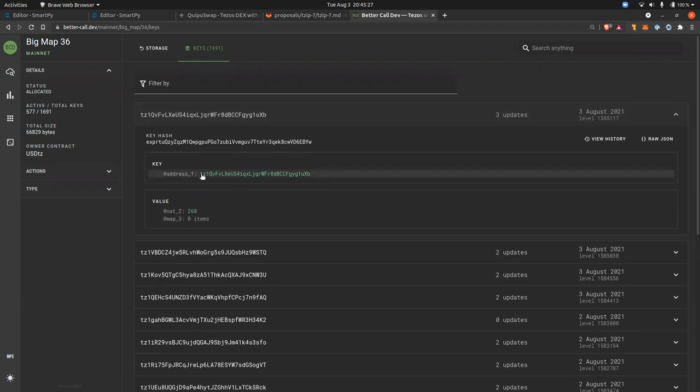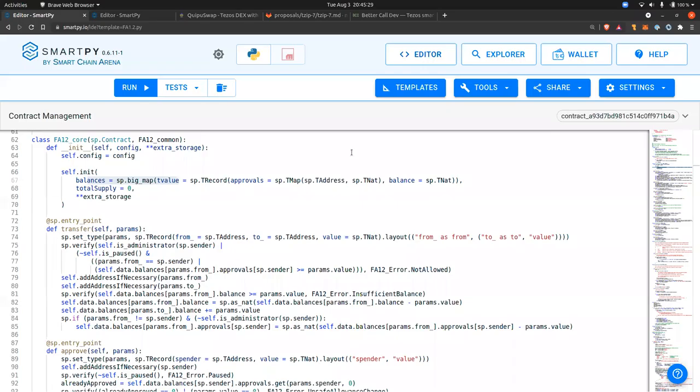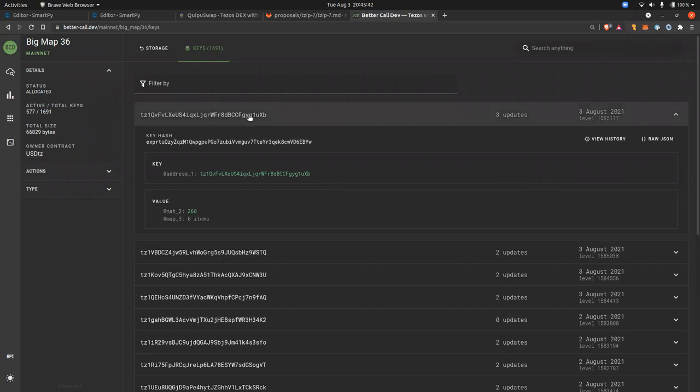So we have a key, which is basically the address. So in this case, I think the key is not mentioned, but the key value is basically the address of the user whose balance or, you know, whose details you're going to store in the particular big map, right? So this is a key for the user. And then you have the value part where you have two variables, like mentioned in the storage. You have the balance variable where you are storing the actual token balance for that user, which is a NAT type.